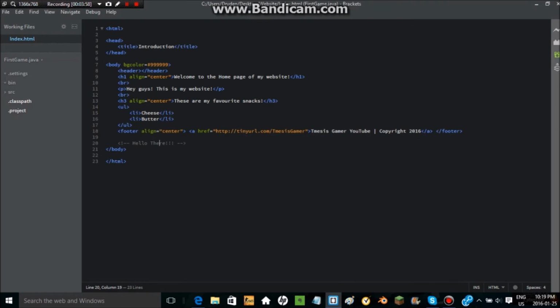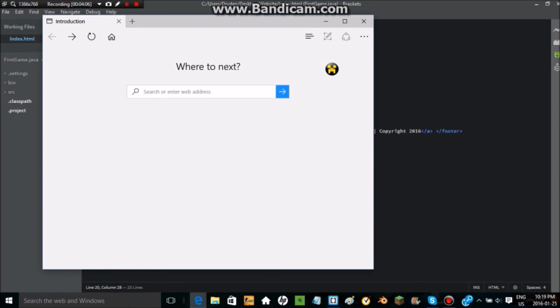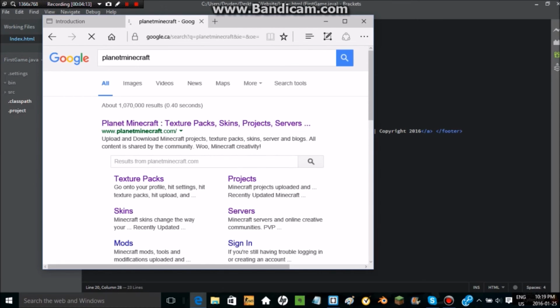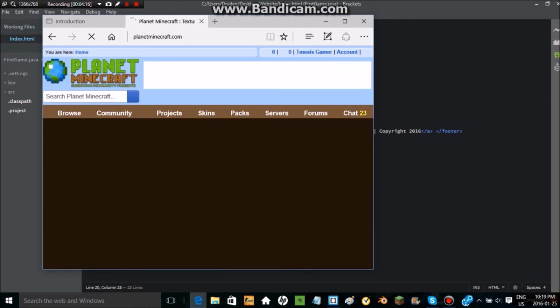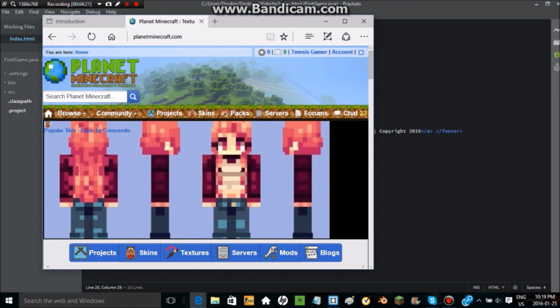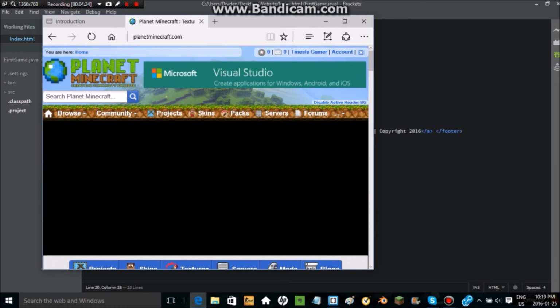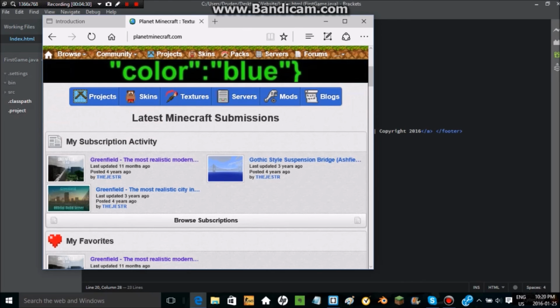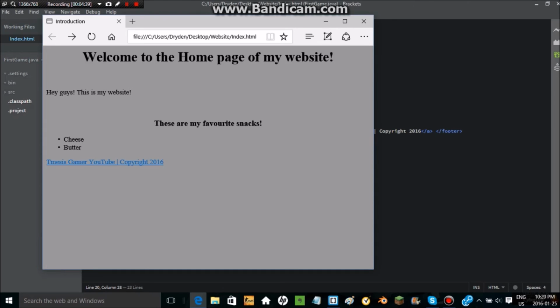This is so that if you're working on a project in a large group, so if I went on to any major thing like Planet Minecraft or something, right? It's a whole ton of different stuff. I'll teach you guys how to do this stuff, don't worry. So inside of here, in some places, say right here would be a comment tag saying that this is the projects. Now, we can't see it, but the developers can.